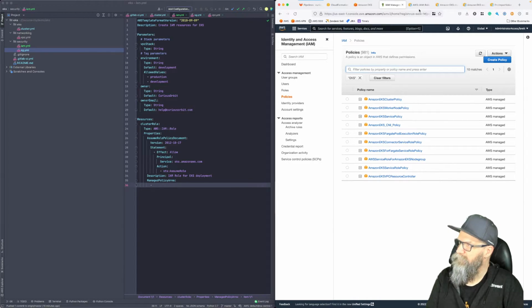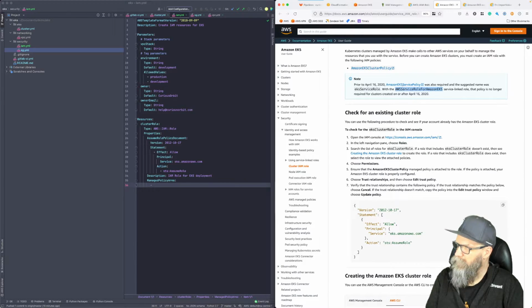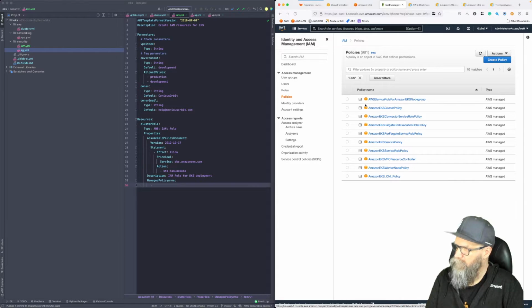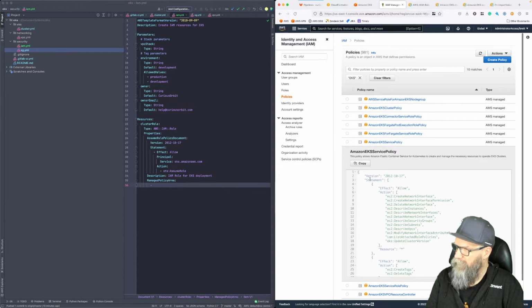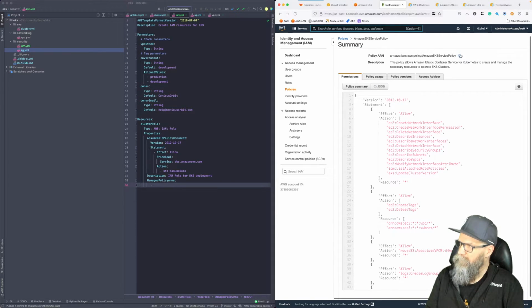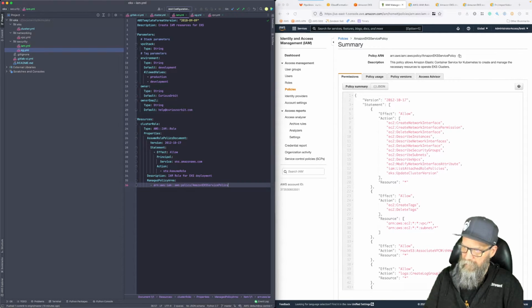EKS service policy. So we can grab the ARN. If we click on it, the ARN is what we need, so we'll just paste that right into there. So that's the role, okay?